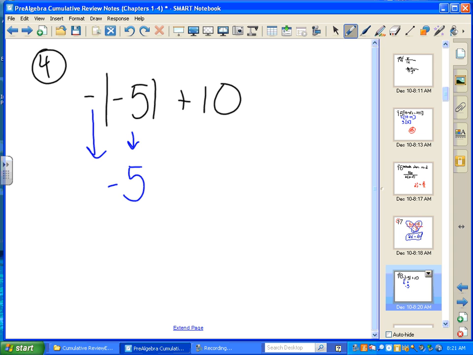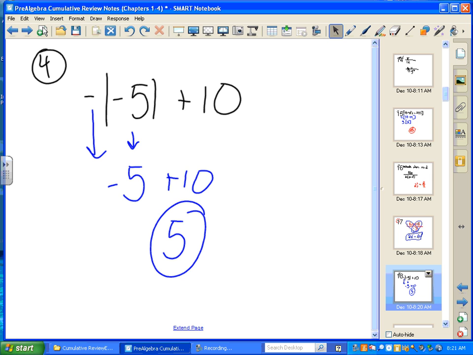Yeah, it's kind of annoying, right? Drop down the plus 10. The answer is 5. What does absolute value mean? What's the definition of it? Emma H? Good. Absolute value is the distance that a number is from 0. When you take the absolute value of something, can it ever be negative? No. Okay. So these random problems I'm doing, these are from chapter 1.